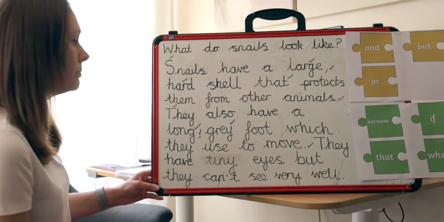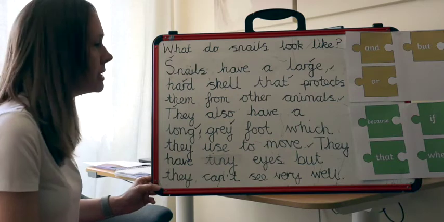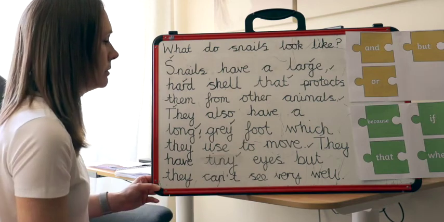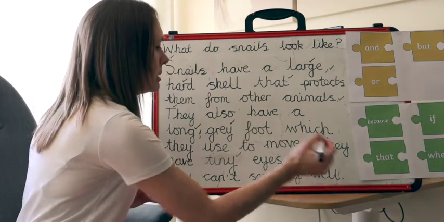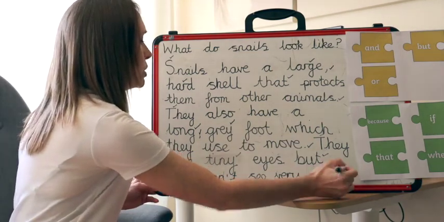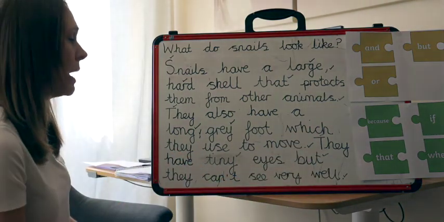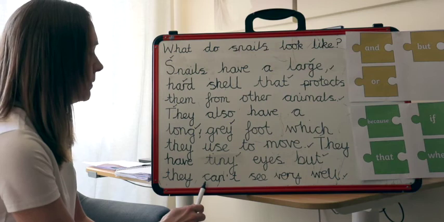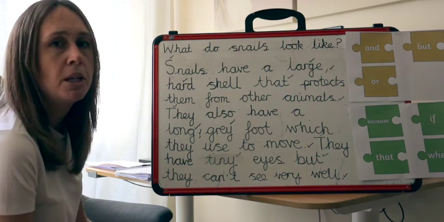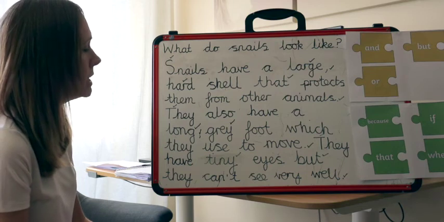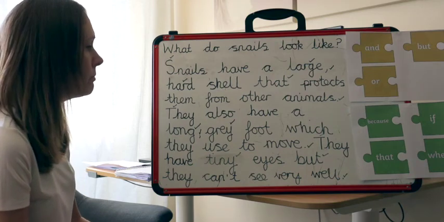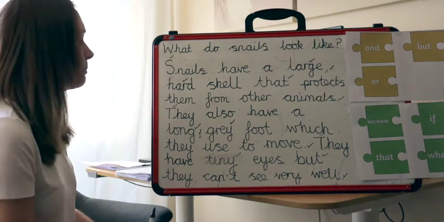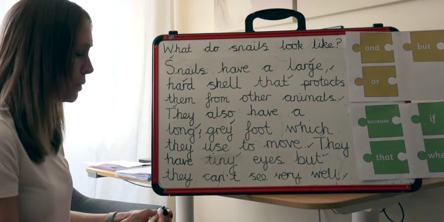Full stop. So again, let's check the good things I've done in my sentence. I've put a capital letter. I've used an adjective. I've used a conjunction. I've used the word but. I've put my full stop on the end. I've used my join up handwriting. And in this sentence, I've also used a contraction, can't, and I've remembered to put in my apostrophe in between the N and the T, where the missing letters go. And I filled up my board, and I have got lots more to write about. So I will have to write about it in my book.